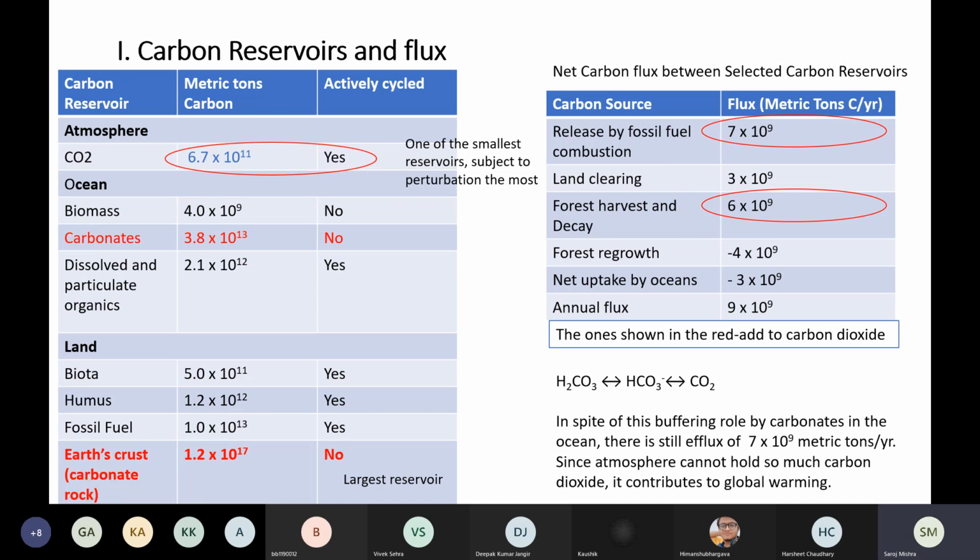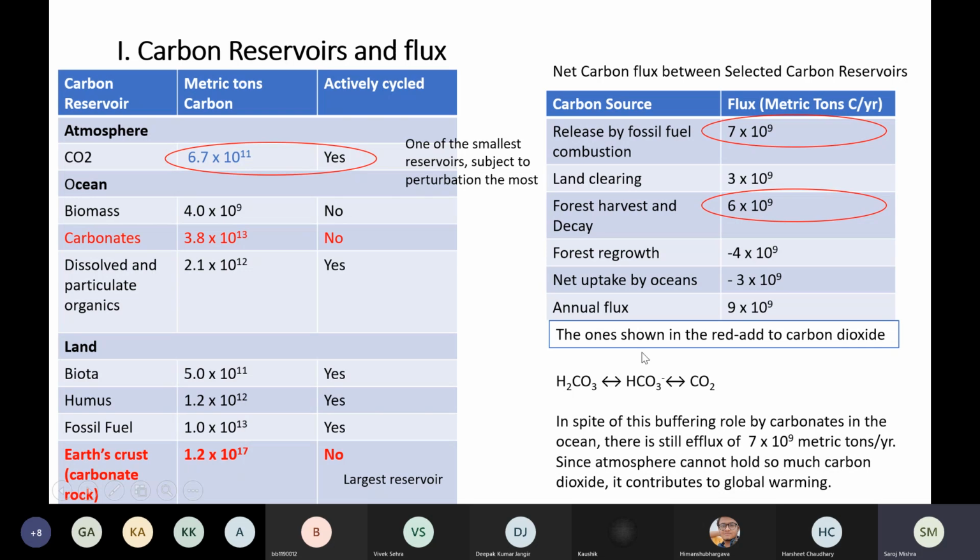Now, when you look at carbon dioxide which is released in the environment, there is a buffering role which is played by carbonates in the ocean. That is, the carbon dioxide which is released in the oceanic water body due to respiration and other biological activity combines with water to give you bicarbonate, and these bicarbonates can become a reservoir. Similarly, carbon dioxide in the atmosphere can combine with water in the form of carbonic acid, and then all of it gets accumulated as carbonates. So carbonates act as buffers for excess carbon dioxide.